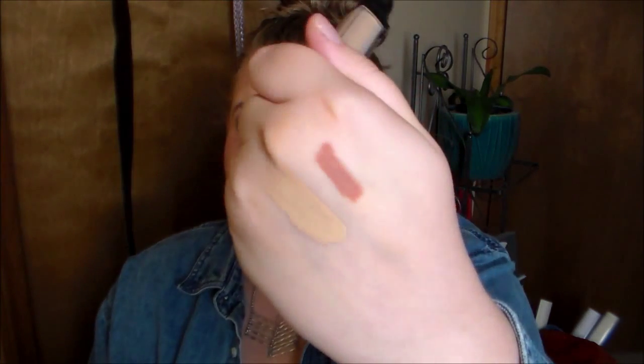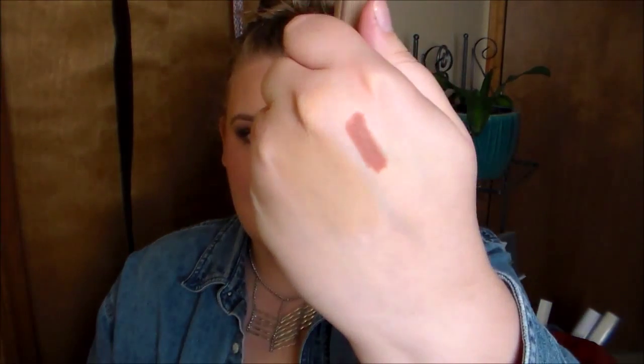The last two products are face products. The first one is the Elf HD Lifting Concealer and I got this in the shade Light. Honestly, this isn't a light shade — I could probably do the porcelain shade — but I can make it work with my foundation. It's a dark concealer for being light; as you can see it's even a little too dark on my hand, but once you blend it out, it kind of blends in better. I still like it anyways. I don't know what they mean by lifting, but I like using this on my under eyes, to clean up the sides of my eyeshadow, and on blemishes.